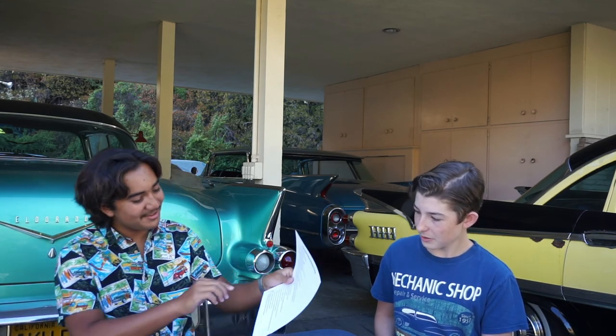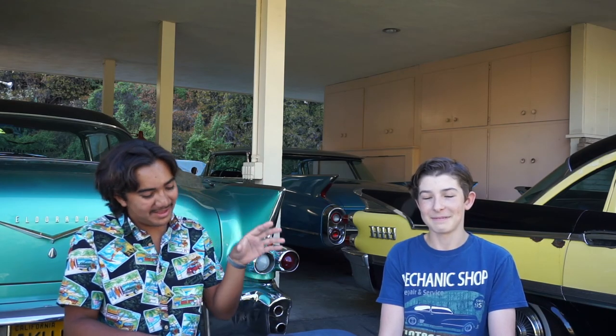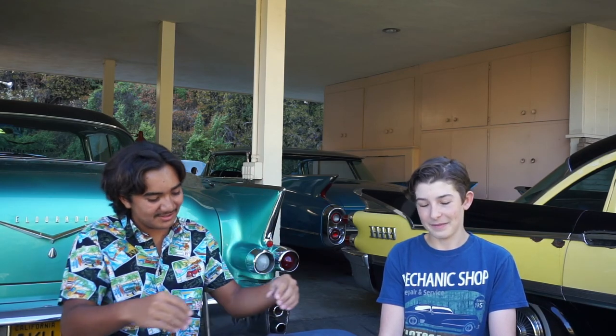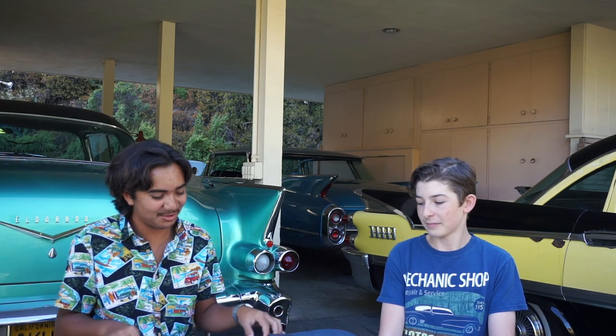It also has a camera system so you can record your Bronco experience. But if you look at the differences in the model lines, there are like four actual ideas and innovations in each one of these models. Then you see the Badlands and there are like two sentences full of accessories. And the Outer Banks has leather interior and heated seats — isn't that in every Prius by now?